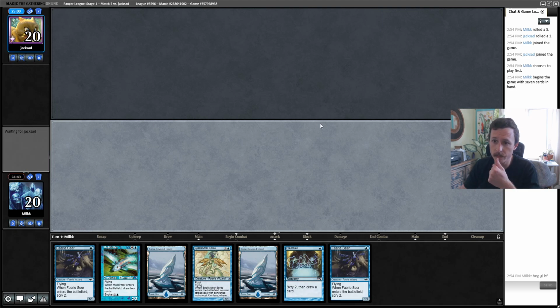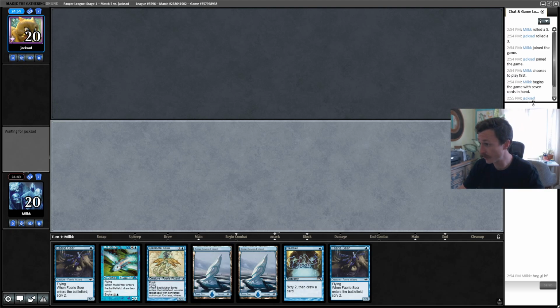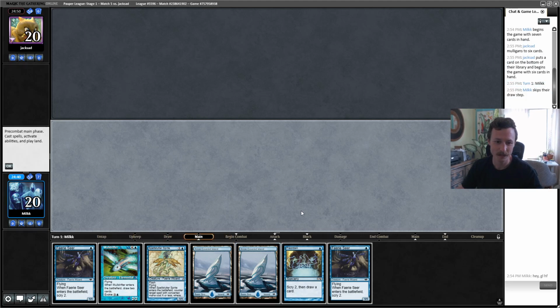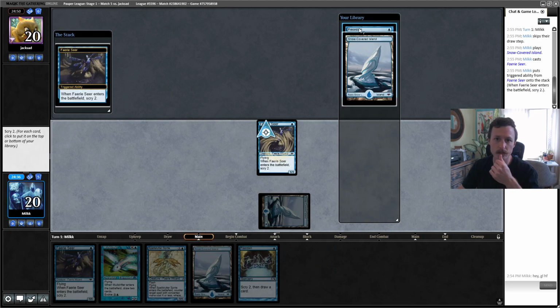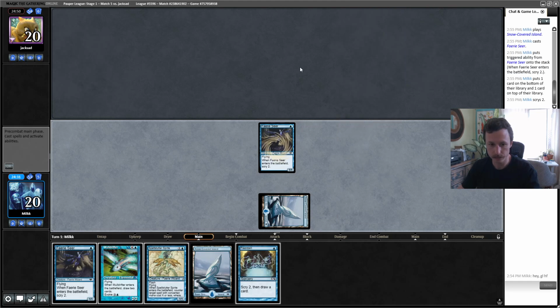This hand looks great. Turn 1 Faeries here. Turn 2 Leap up Sprite. Draw some lands. Get up to this Mulldrifter. Sure. Don't know exactly when I'm going to have time for second Preordain. Let's go bottom, top.